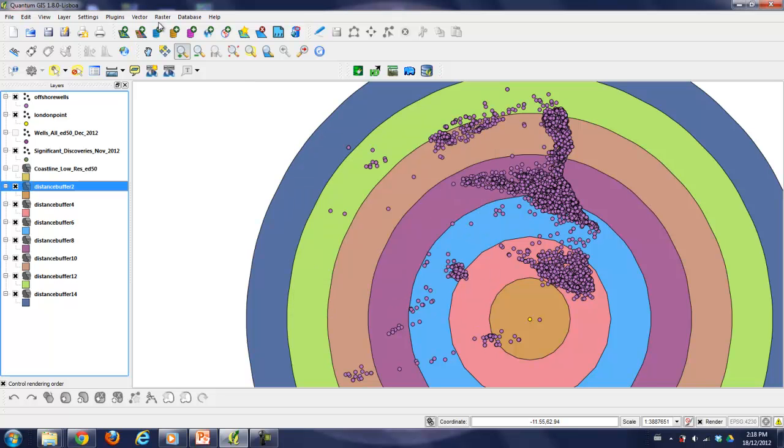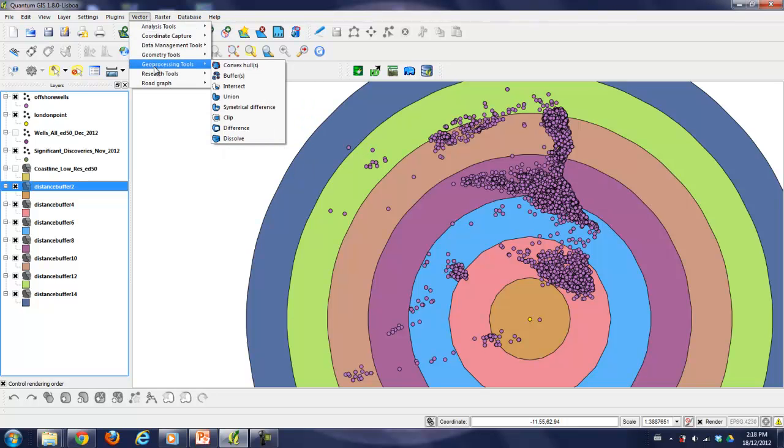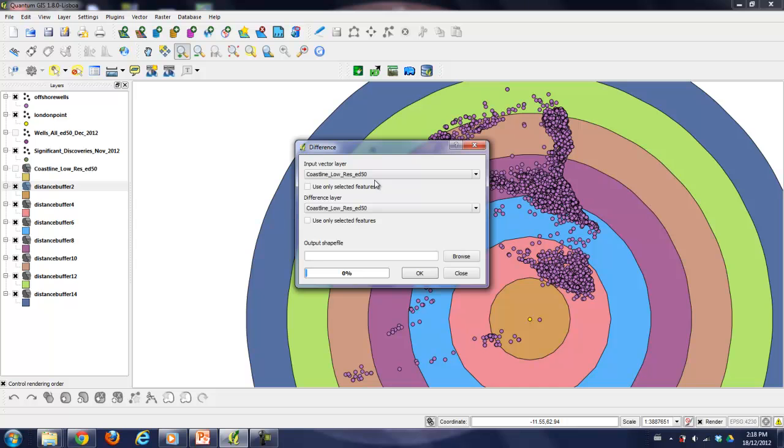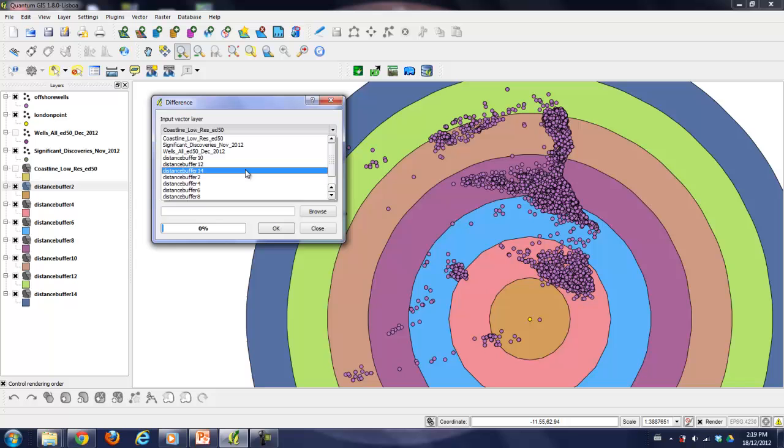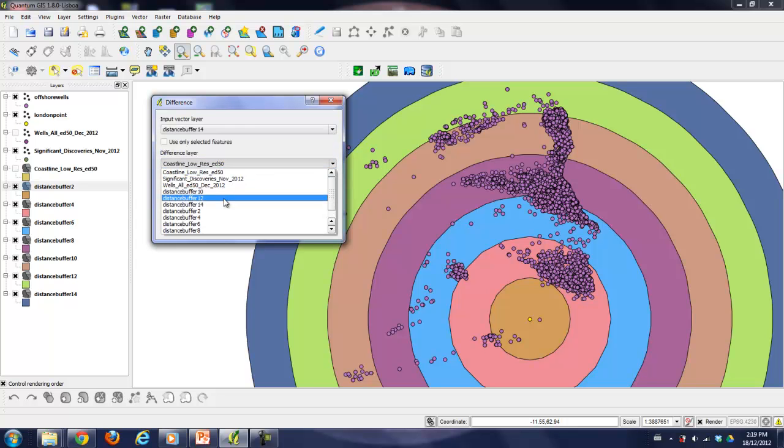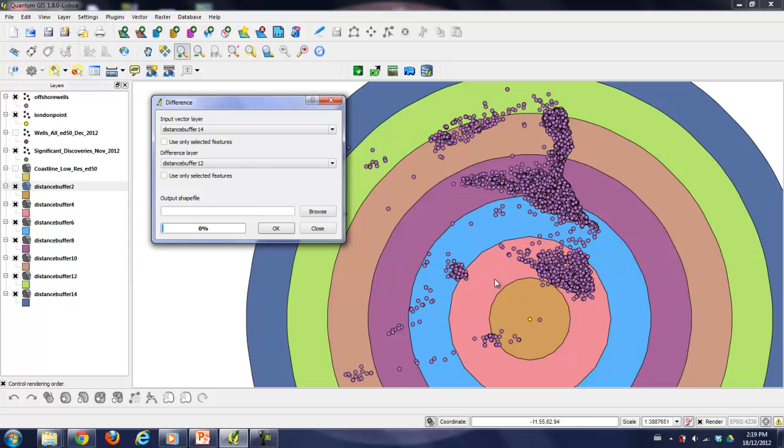Nope, we're not doing a buffer anymore. My bad. We are doing a difference as we've done before. A difference. And we're going to input 14. Hold on, let me just think about this for a sec. We are going to input 14 by 12. I think that's how we do it. We do it top to bottom. Or do we do it inside out? I feel like we should do it inside out. We should do 4 by 2.